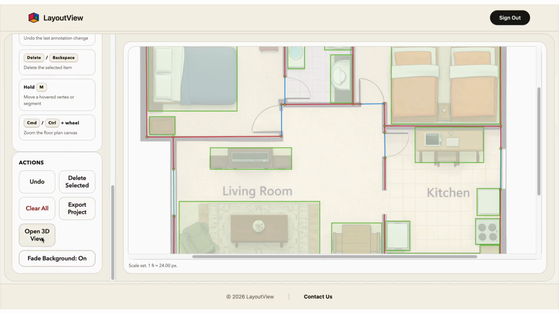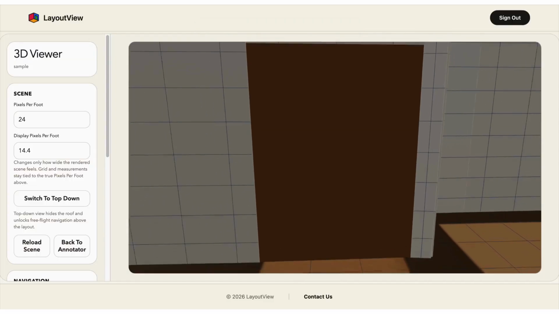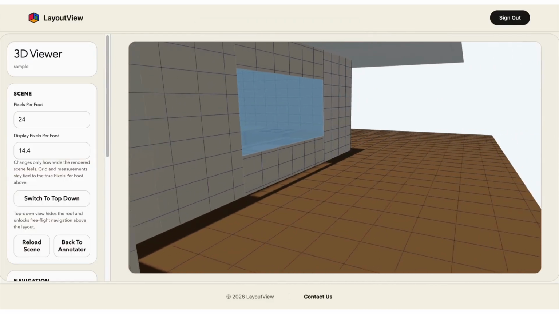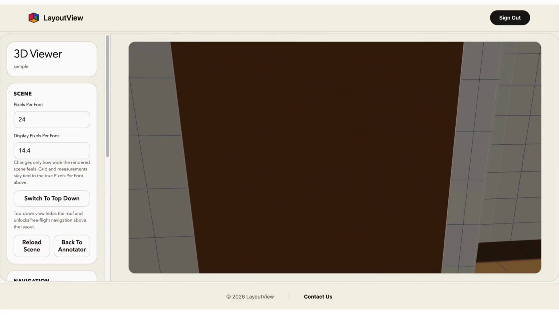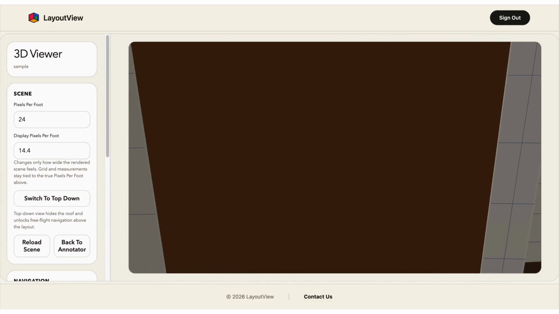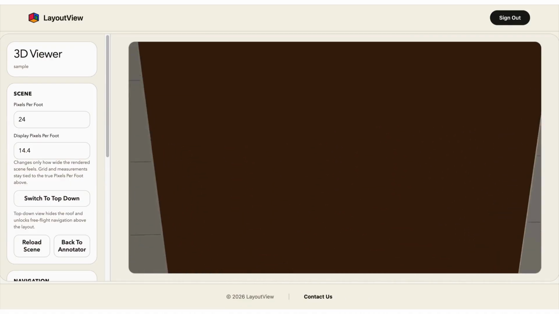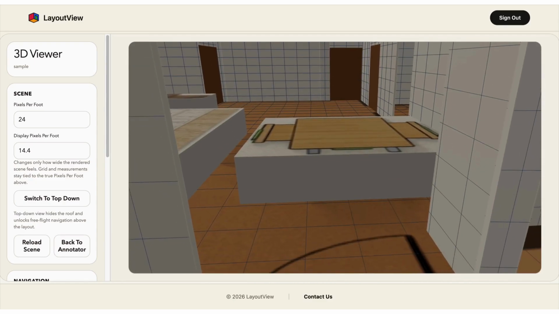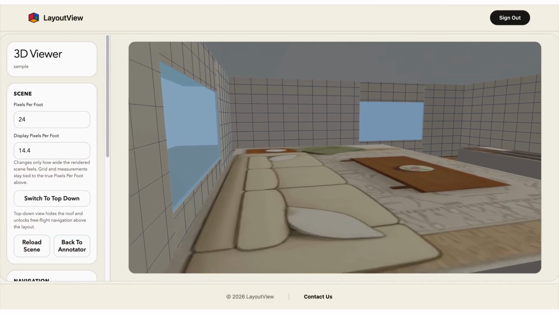And now let's go into the 3D view and see what we see. There you go. So a couple of things here. One is you can use your mouse to look, and you can press spacebar to open the doors or close them. You can't really walk through doors, so you have to sort of open them before you can walk through them by pressing space. And here we can have this view.